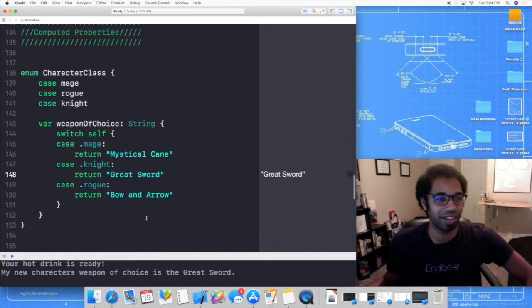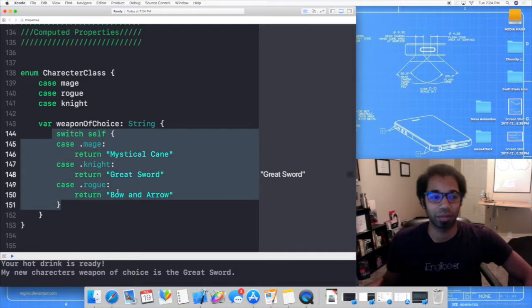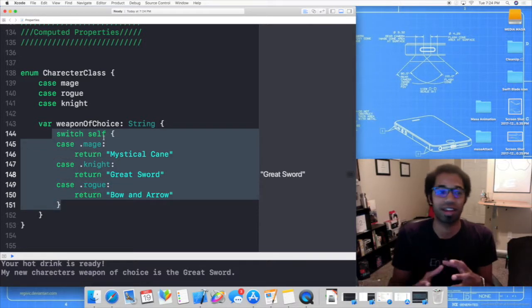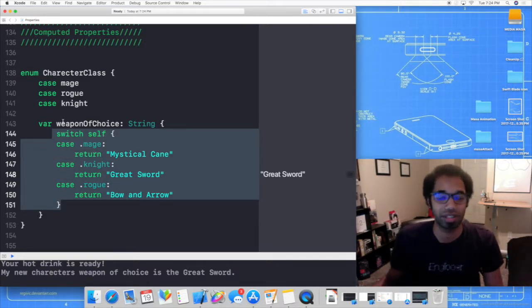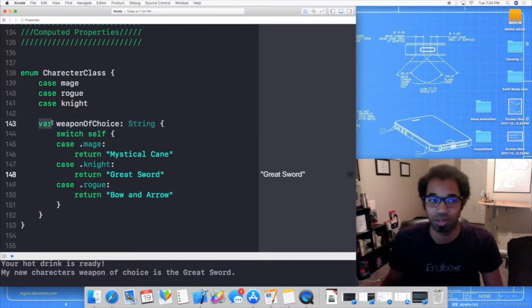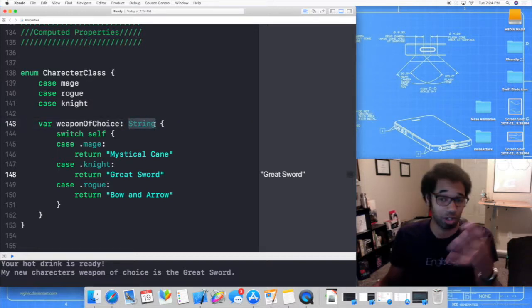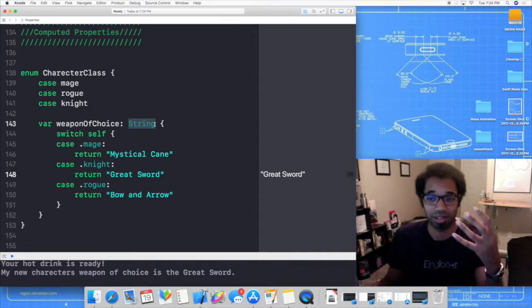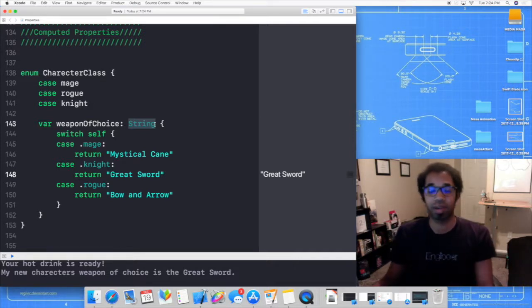So that is a computed property where you do some things inside of the brackets. Basically, the syntax for this is you use a var or let. You will name the property, and we use a colon just like before. We decide what data type this property is going to be.